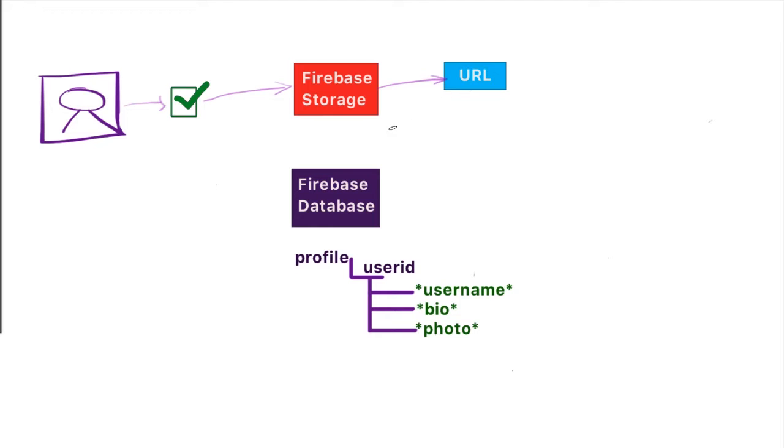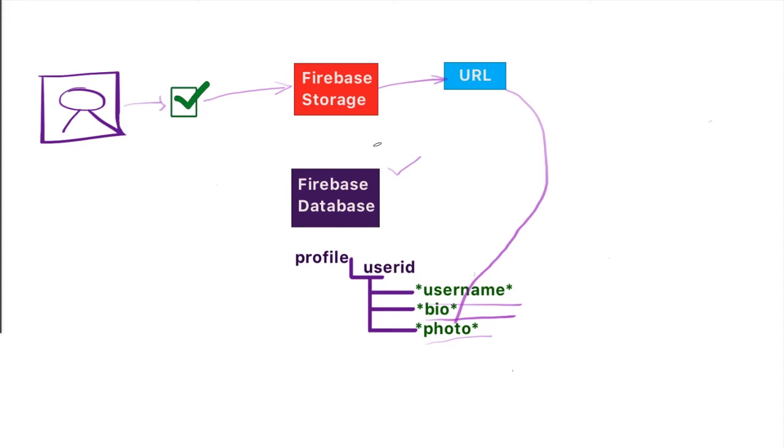So what we're going to do is go to the Fire database. And here, if you remember, we have our profile, our username, and we're going to use the storage URL in order to update our profile. So we also have elements like the username that the user can update. We also have the bio and the photo. So we can update all of these different elements within our database, and we're going to just upload the new URL that Firebase gives us into our user's profile. Like I said, again, we're going to be able to upload things like the username as well because we have those fields.